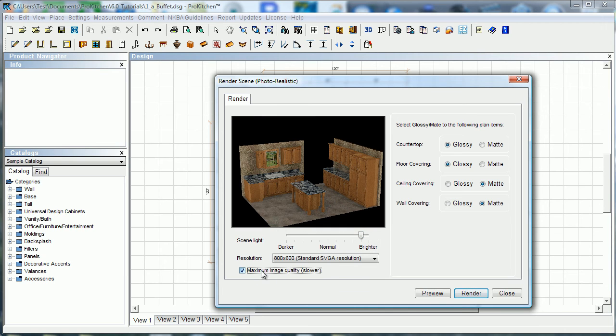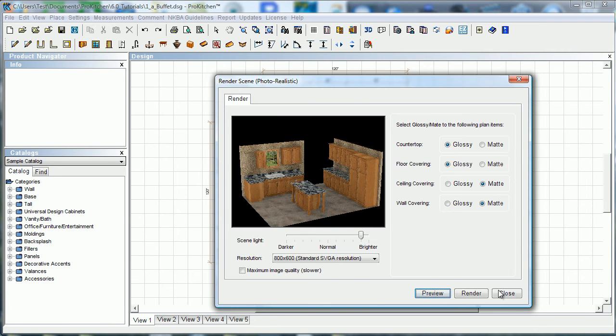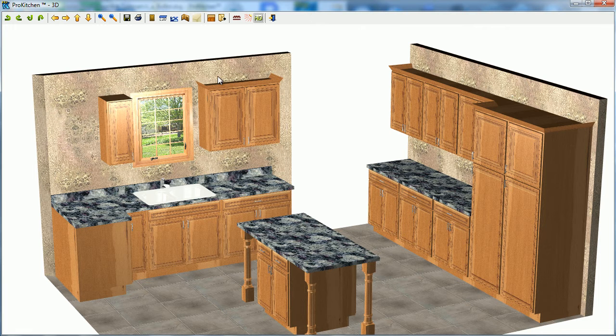You can turn off your maximum image quality. It does take a little bit longer to render, but it will still render. And preview of that will tell you how much brighter it's gotten. And the render button will cause it to render a high def 3D. That window will then be savable, so you can save that image. Well, you cannot rotate in high def, so you want to have it rotated around the direction you want, get the picture you want before you click on high def.